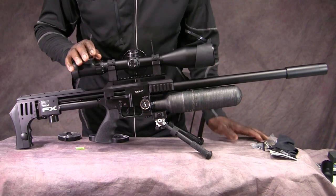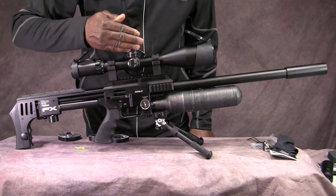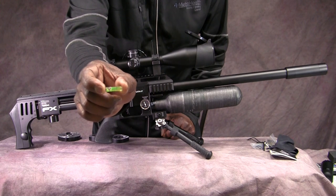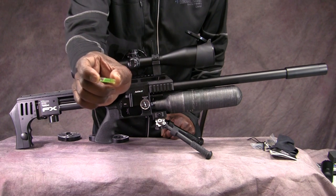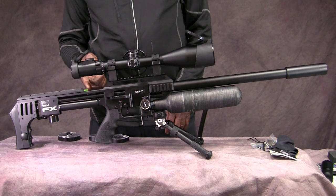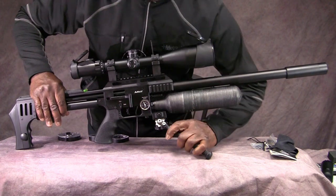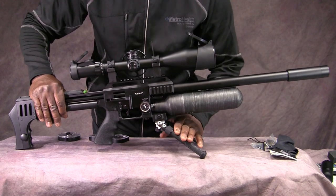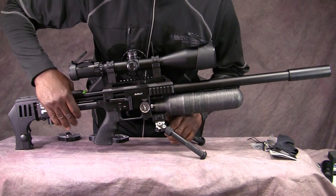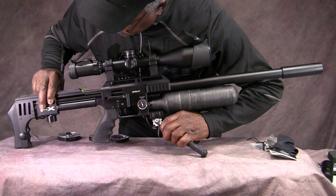Now there's something very important — if the scope is canted 5 or 10 degrees either way, you're going to miss long shots. This thing has to be perfectly up and down in association with the barrel. The trick is to use a small leveler. On the Impact it's really easy because there's a flat piece at the back where you can lay the leveler. The gun is canted slightly, so I'm going to level it first. It also helps to have either the real Atlas bipod or a knockoff — the real Atlas costs $300, the knockoff $30.